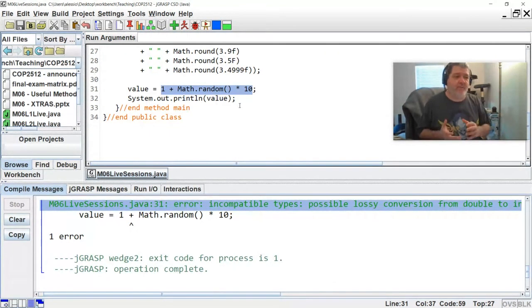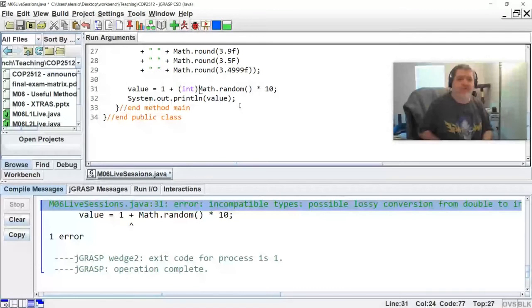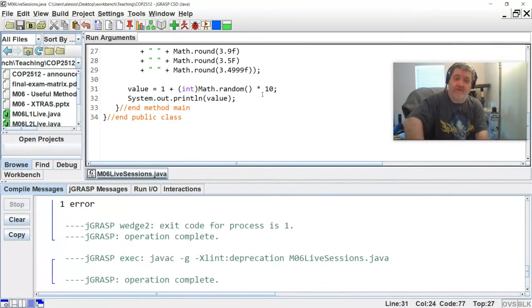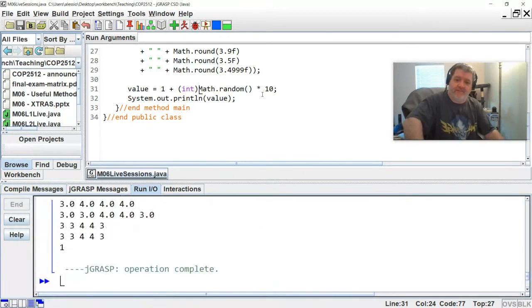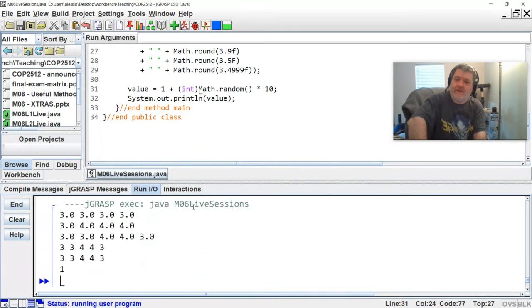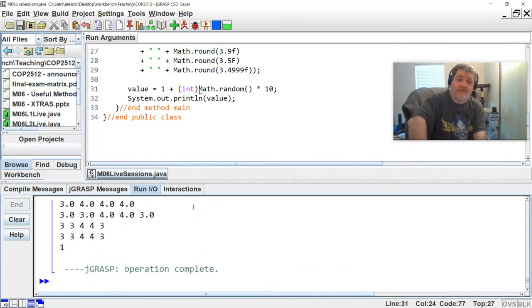So that means that at some point, we need to convert to int. Let's do what could be a first natural reflex, which is let's convert. Let's put our int conversion like that at the beginning of math.random. And then we're going to build. The compiler is happy. That's a good thing. We're going to run it. My random number is the last thing that's displayed: 1. We run it again: 1. Oh wow, what are the odds? 1, 1, 1, 1. So this is starting to get weird. My random number between 1 and 10 is always 1.